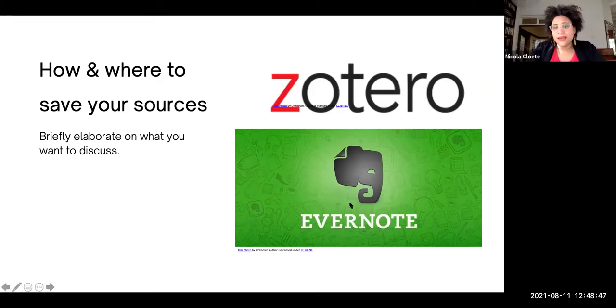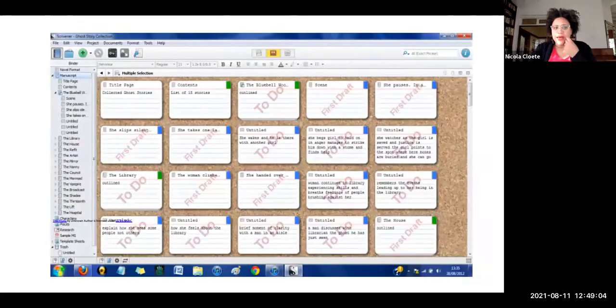So if someone deletes that post and it's no longer available in your saved section on Instagram, you still have access to it as part of your Evernote. I think that both of these two software have free functions, and that's really useful. For the bigger projects, when you have a number of sources that you're wanting to start working with, I really do recommend Scrivener for a number of reasons.